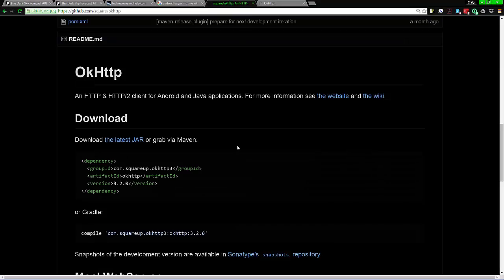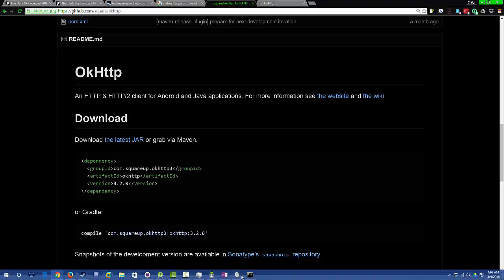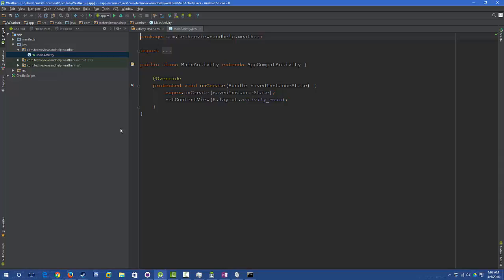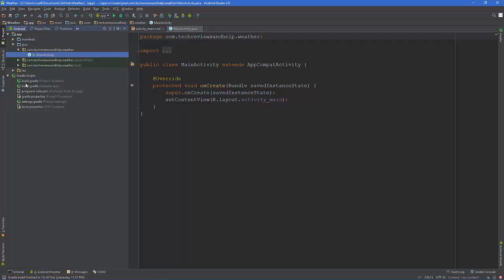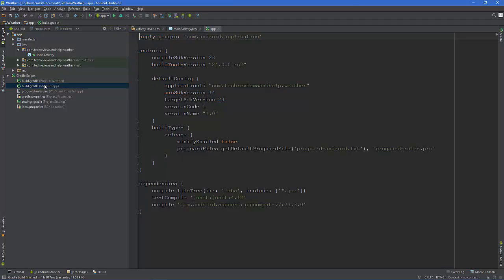So from here, now that we've determined that our application is good and we can use this, what we need to do is copy this into the Gradle. So to do this, we go to our application and go to the Gradle. Now what you want to do is go to your build.gradle. You have 2 of them, one's for the module and one's for the app. And what we need to do is go to the module.